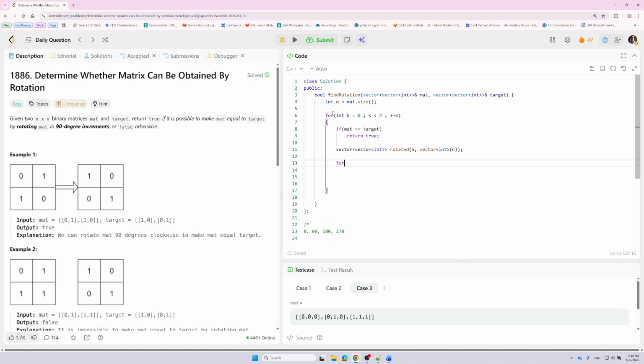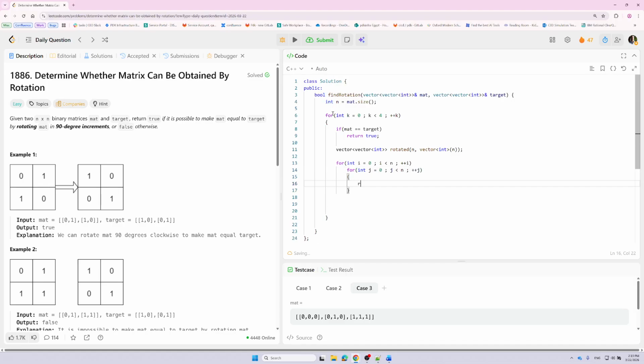And then we will loop for i equals 0, i less than n, i plus plus, and we will loop on the columns, j equals 0, j is less than also n, j plus plus.